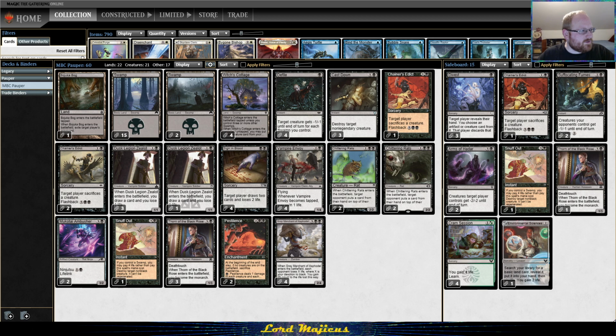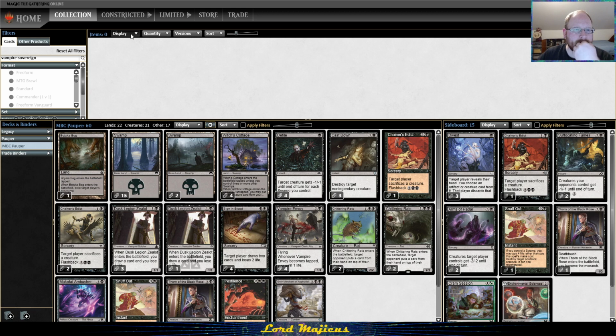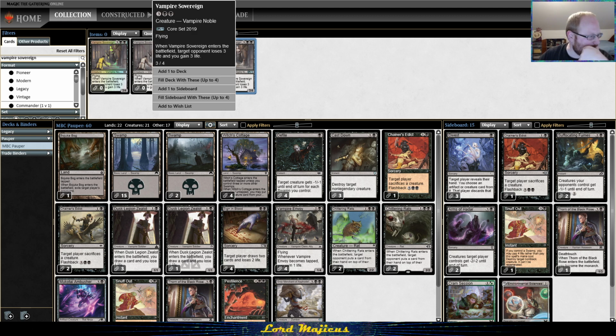Let me see if I can find this thing. Sort by mana value. That seems reasonable. I need to find the name of the card. I don't remember it. I know it's Vampire something. That's not enough. I need a vamp. Oh, okay, so it's Vampire Sovereign. Here we go. That's the one.